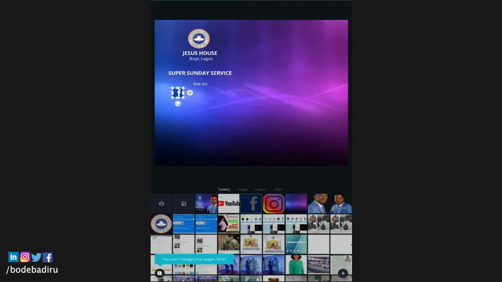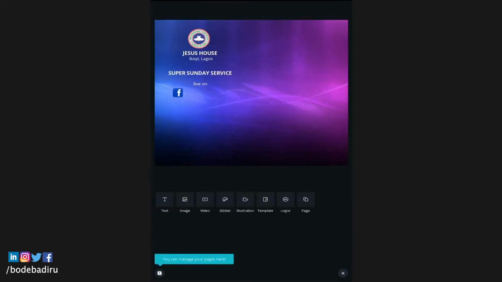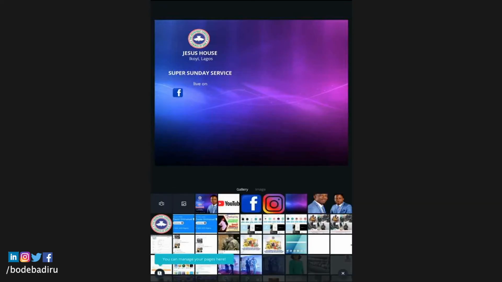Next, I want to insert the YouTube icon, or if you like, you can call it the YouTube logo. So again, I hit the cross icon at the bottom right of the screen and hit images. The gallery opens and I look for the YouTube icon and insert it.